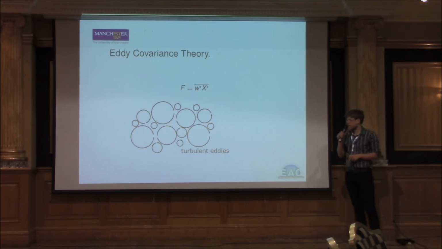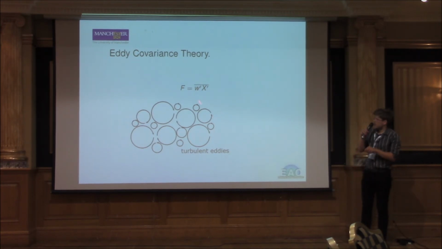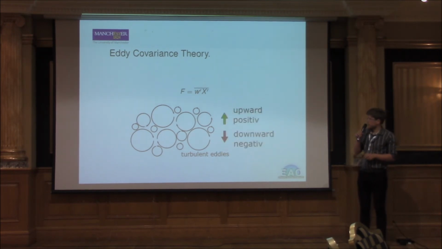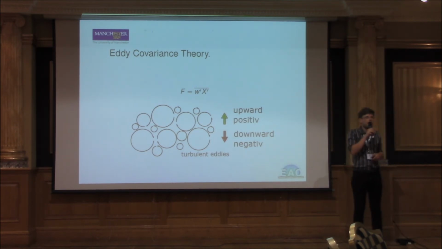So we subtract the mean, and as you can see in this formula, it is the deviation of the vertical wind times the deviation of something else you measure, like the number concentration, averaged over a period of time. If the mean is positive, you have an upward flux. We define it as a positive flux, and if it's negative, you have more particles going down than upward in this period, and we call it a downward flux or negative flux.